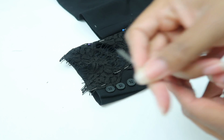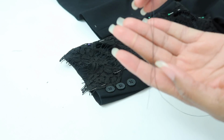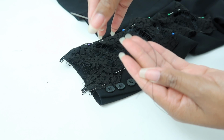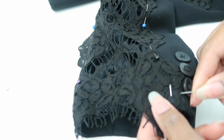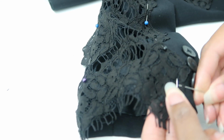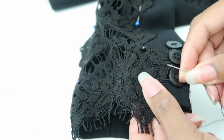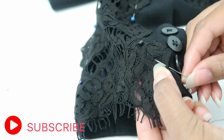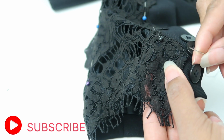Now for the last and most time-consuming step, you'll get a needle and matching thread. You'll thread your needle so that one side of the thread is long and the other side is short, because you don't want your thread to be seen. You want it to be as inconspicuous as possible. So then you'll place the needle through the blazer, slightly under the lace, and then up through the lace. Keep doing this all the way around the lace until you get to the end.